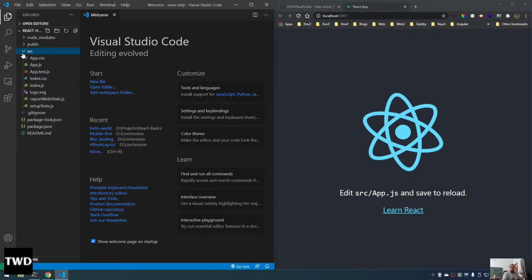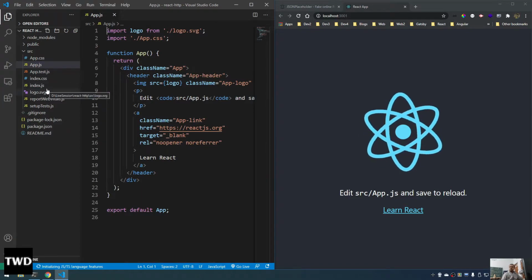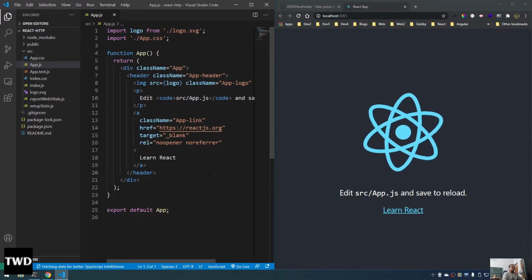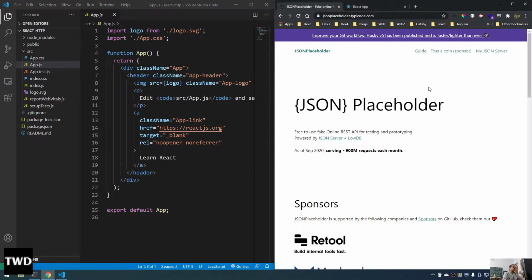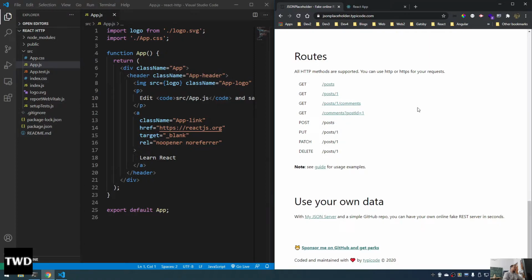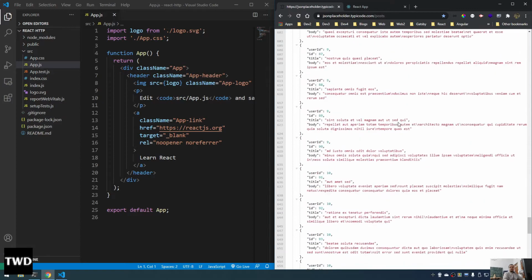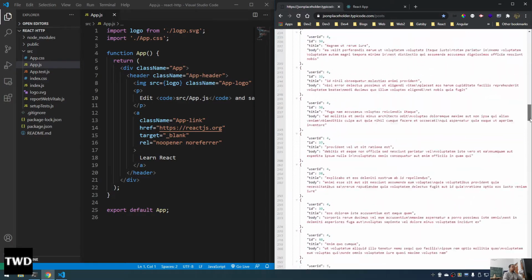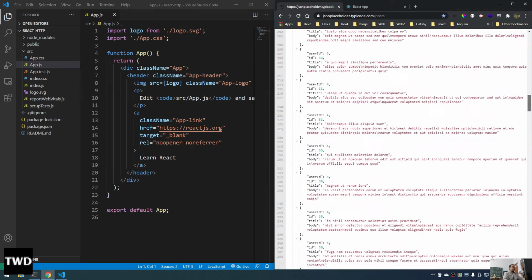We have to go to the source app.js, and we are going to delete some of the things. For what we're going to build for the HTTP request, we are going to go to this JSONPlaceholder site, which has many good fake API endpoints. Means they're not fake, but they give the fake data. They have created the database and everything for us. So we are going to hit this posts endpoint, which will give us 100 posts. The data is dummy data, but the API is not fake. This is how it is done in a real application. The backend team will build some API like this, and we have to hit it.